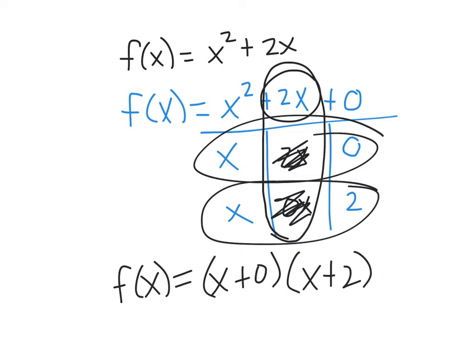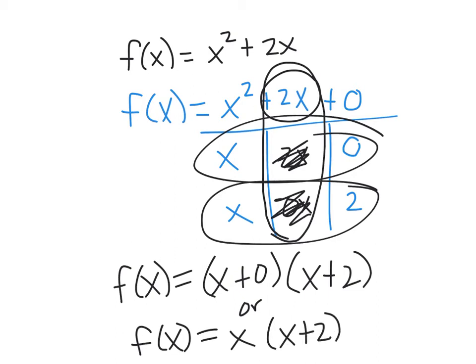Now, because we're doing x plus 0, you can also technically write it like this. Because down here, x plus 0 is just x, right? The x plus 2 stays in parentheses, but adding a 0 doesn't change anything. So you can write the equation like this, where it's x plus 0, or most commonly, you will see it as just an x value.